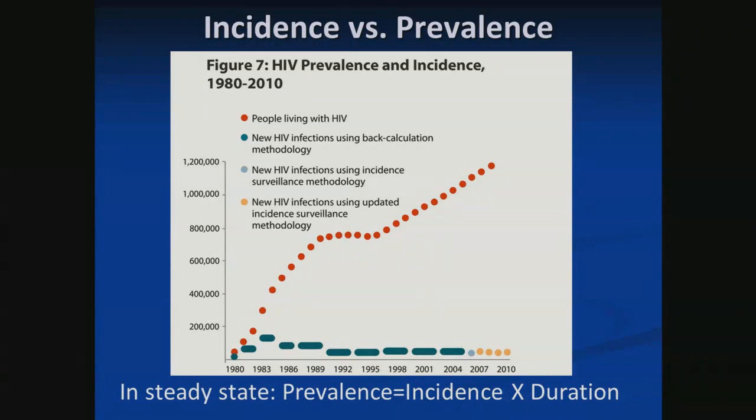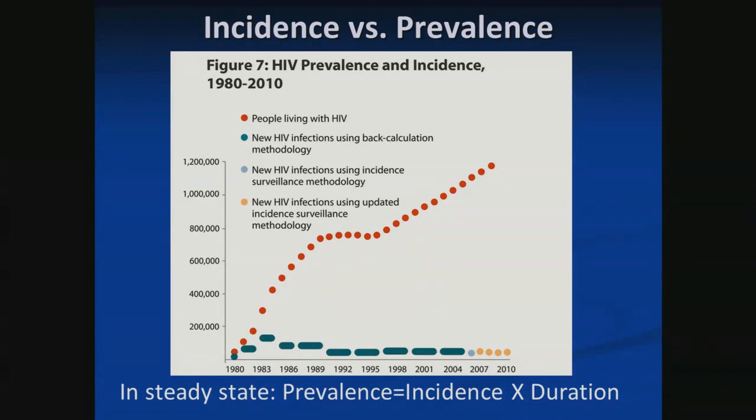And that's really obvious when you look at HIV prevalence and incidence. So this is a graph looking at it from 1980 to 2010. You see that incidence has a little spike, or a big spike depending how you look at it, in 1983, 1984, the early 80s, when there was an epidemic, and then incidence was reduced and pretty much at a steady state. These are in the 100,000s, so it's a little misleading, but it remains kind of low. But prevalence has been majorly on the rise because of treatment, right? So people are living longer with HIV infection.